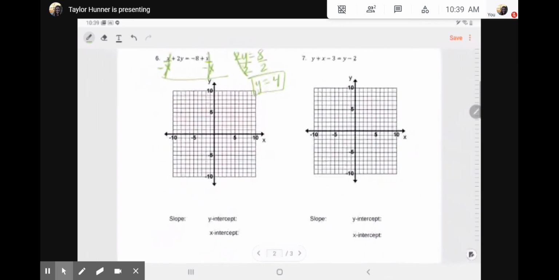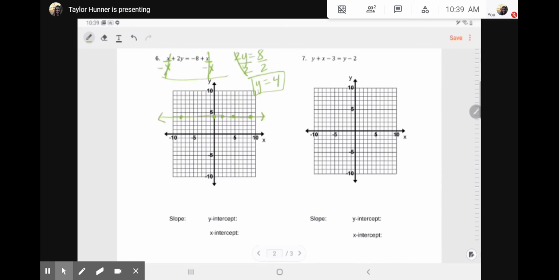The first thing that I think of is where on my graph does y equal 4? Well, it equals 4 right there at the y-intercept. It would also equal 4 right here, right here, right here. I'm literally just choosing random points where x could equal any number and y could equal 4. So my line will look like this.